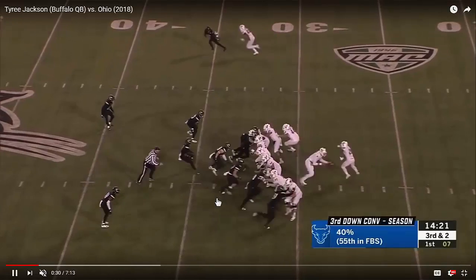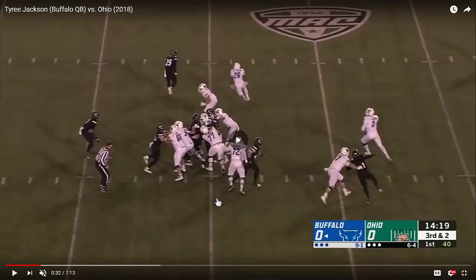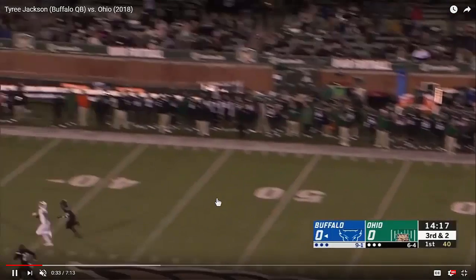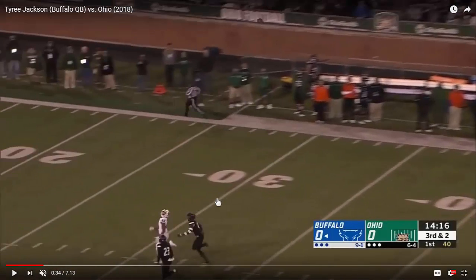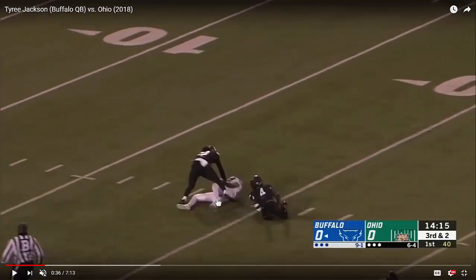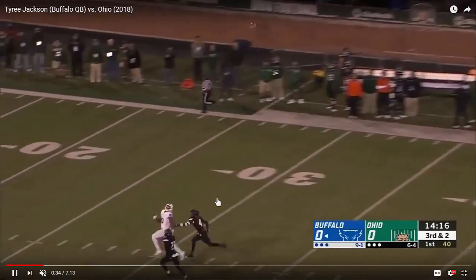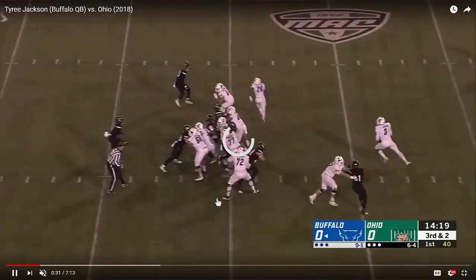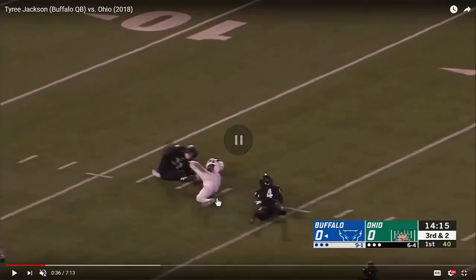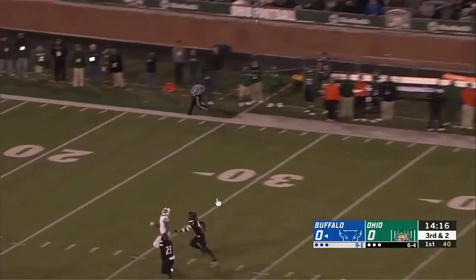One of the things that I like about his release point, which is consistent from game to game with Tyree Jackson, is he seems to get the ball to come off his hand straight up in the air and have a nice arc on it, so that when it starts to go to the other end of the arc, it drops straight down to the receiver. And I like how he's able to deliver that kind of touch or trajectory on a deep ball. He throws a pretty deep ball, and I can see why they like using him in this aspect of the game. In conjunction with the arm strength he has and the ability to throw on the move, he just delivers a nice-looking deep ball.